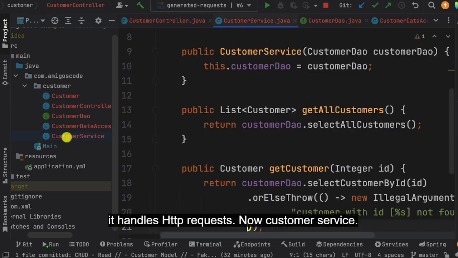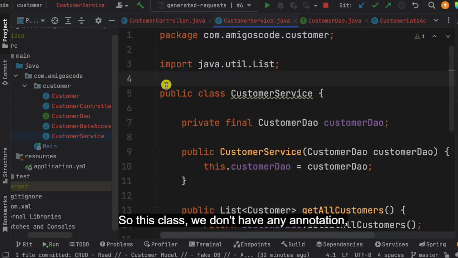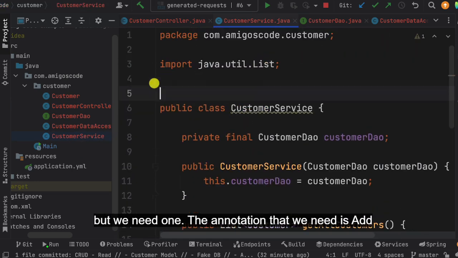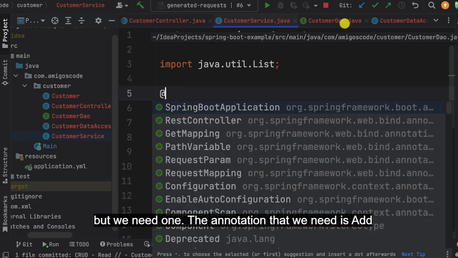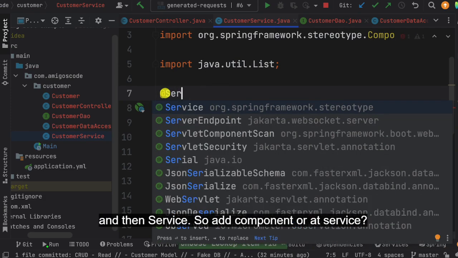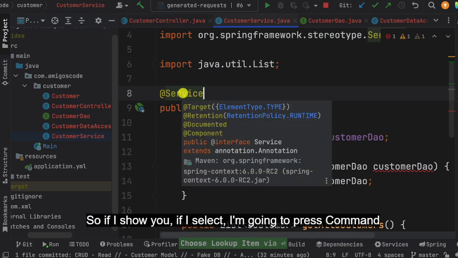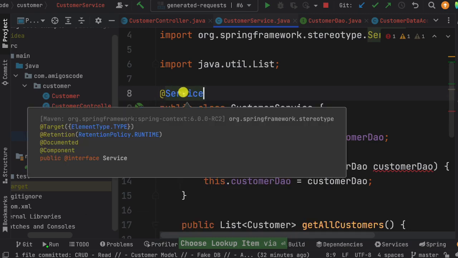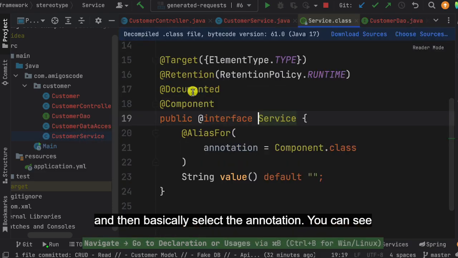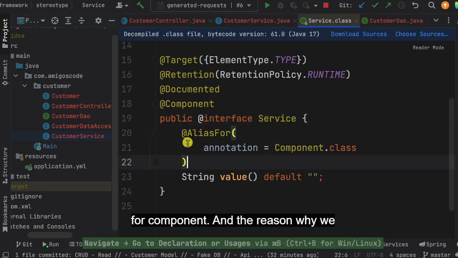Now, customer service. This class doesn't have any annotation, but we need one. The annotation that we need is @Component, or we can say @Service. If I press command and select the annotation, you can see that this is just an alias for Component.